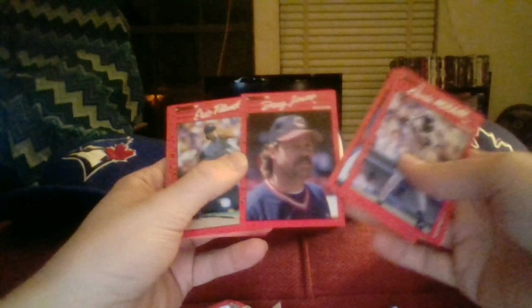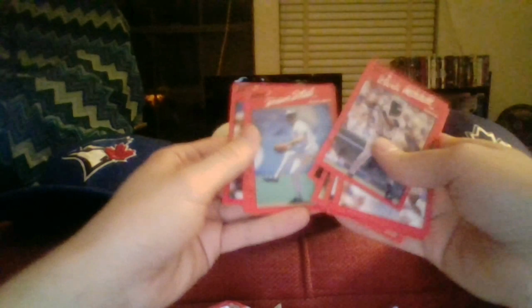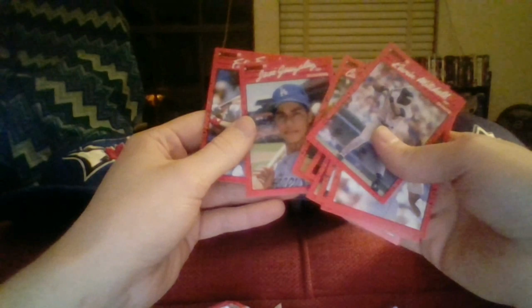So far, we've only gotten one good hit, so I don't have high hopes, because I don't even think they had autographs and stuff like that back then. Carl Yastrzemski, I think this is literally this, no, it's not, it's slightly different, it's his face. Keith Mitchell, Jeffrey Leonard, Goose Gossage, of course, Doug Jones, Eric something, Mike Kingery, Luis something, Tom, Jerry, Sergio, Wallace Johnson, Doug Drabek, Dave Stieb, again, Calvin something, Jose Gonzalez? Yeah, it's Jose Gonzalez. Not the one I know, but that's his name.